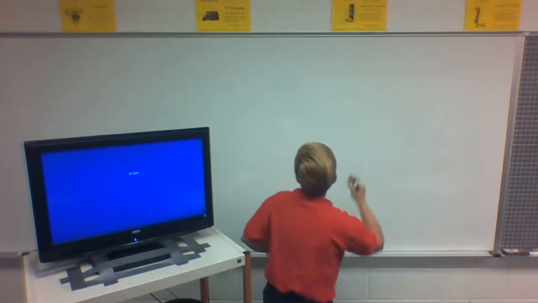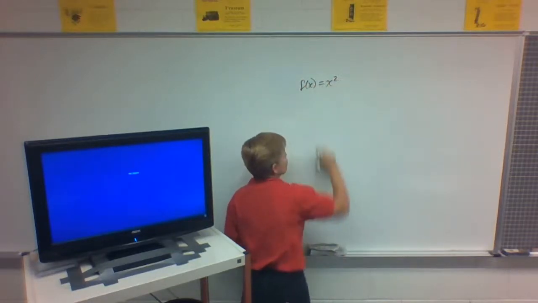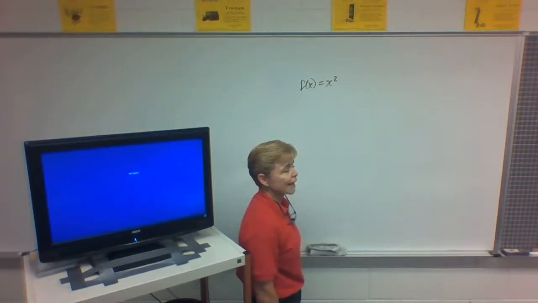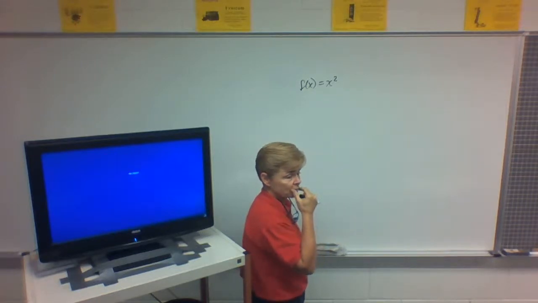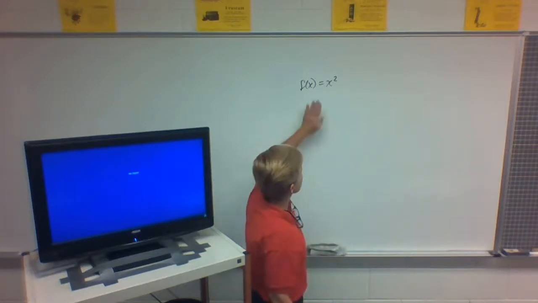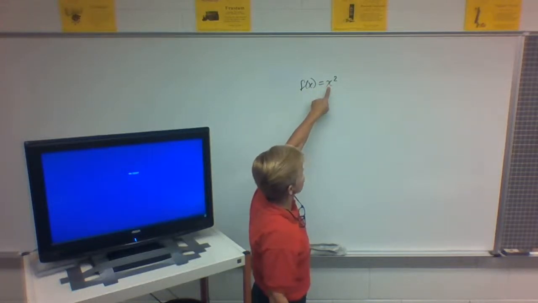You already know what this looks like, right? If you have f of x equals the parent function x squared, y'all got a good image in your mind what that looks like? Yeah. Do you have a good image in your mind how to graph it accurately? Yeah. Start at the origin. Out 1, up 1, out 1, up 3, out 1, up 5, out 1, up 7 if you want, right? Remember that? And then get the symmetry points on the other side, gives you a nice parabola. Okay, so we can transform this by transforming this side according to those things I just erased. Will affect this, and we can tell how it's going to affect it.